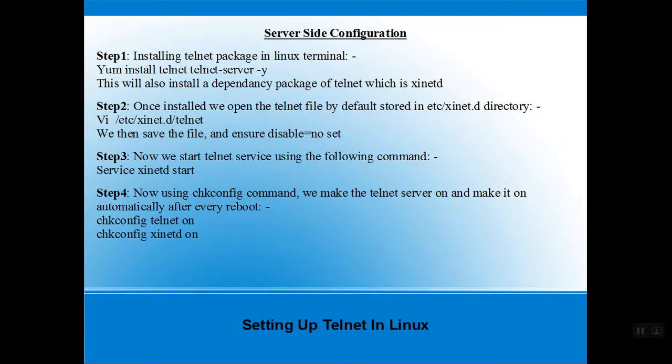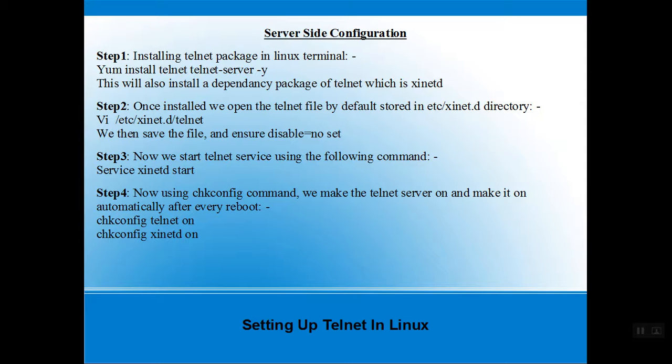Now let's see the server-side configuration of Telnet in Linux. For this we go through the following steps. Step 1. Installing the Telnet package in the Linux terminal. For this we take the help of the command yum install telnet-server -y. This will also install a dependency package of Telnet, which is xinetd.